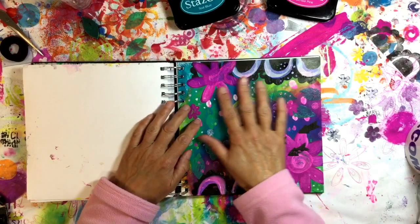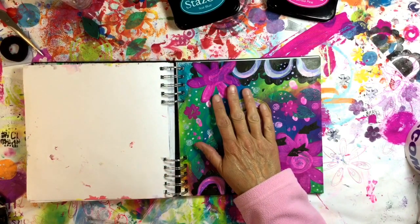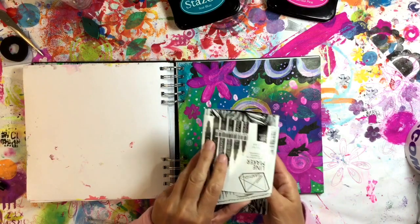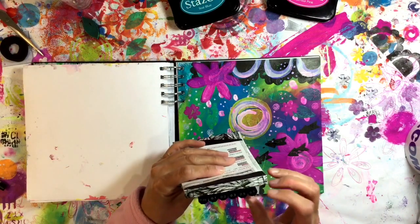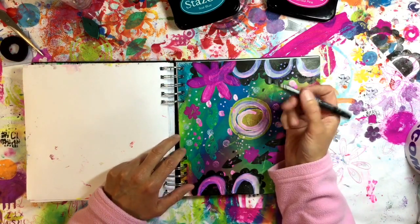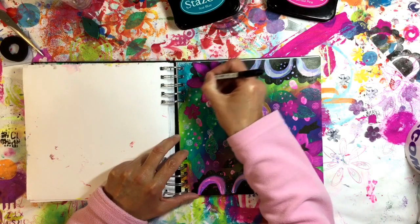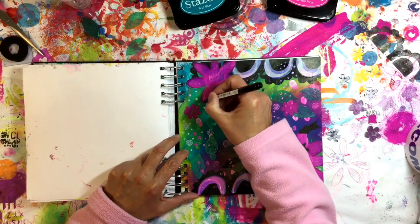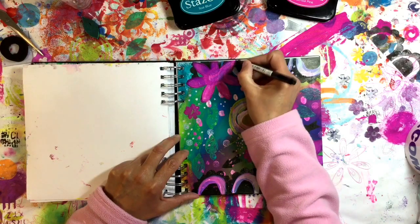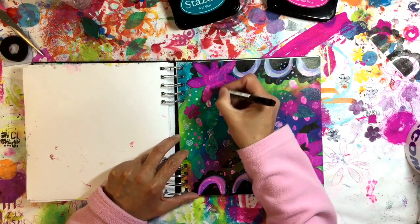I just love it. I just love the colours. So I just want to do a bit of doodling. First of all, I'm going to start off with a Micron-type pen. I'm using the graphic line marker, and I'm going to use quite a fine one. This is a 0.3, and I'm going to start at the top and just add some really loose and scribbly doodle lines like this.